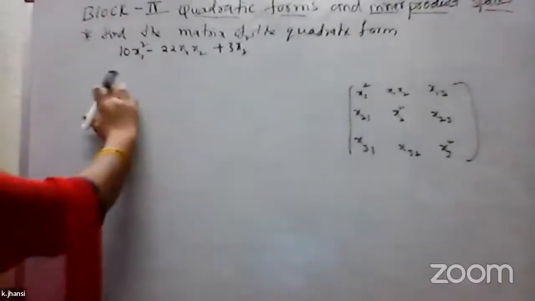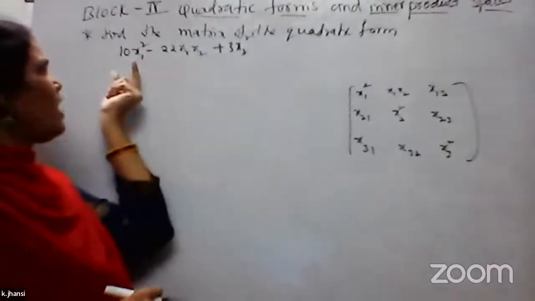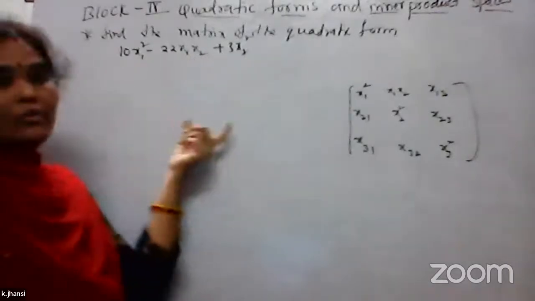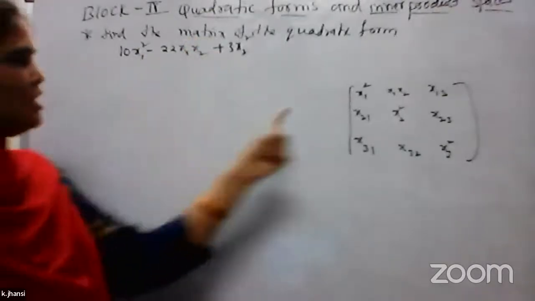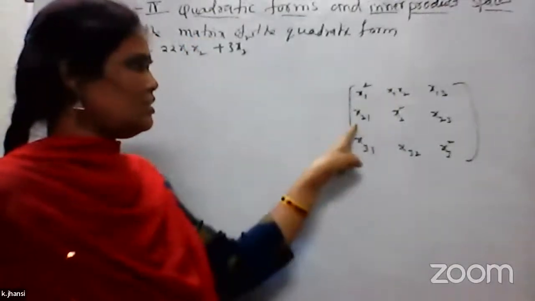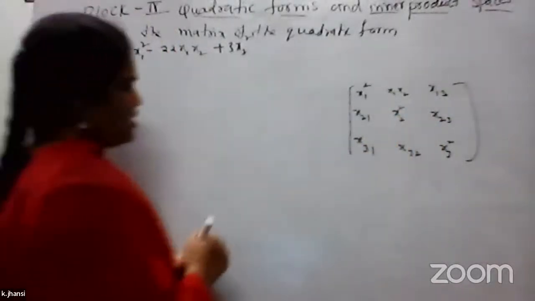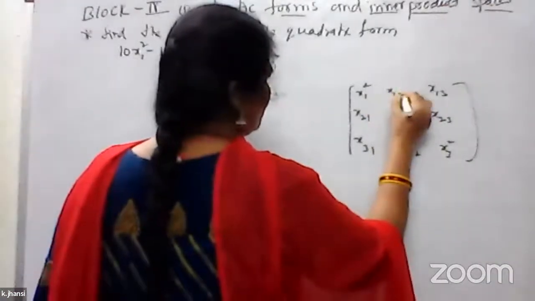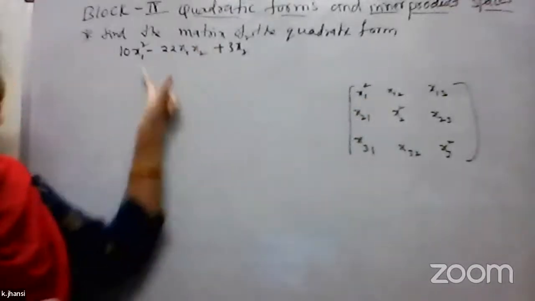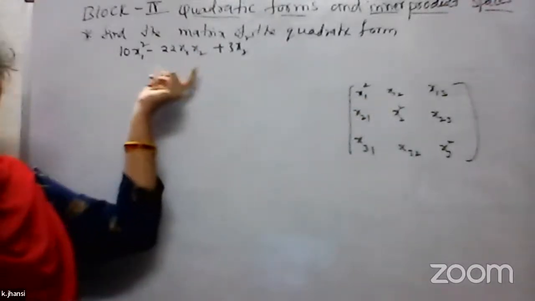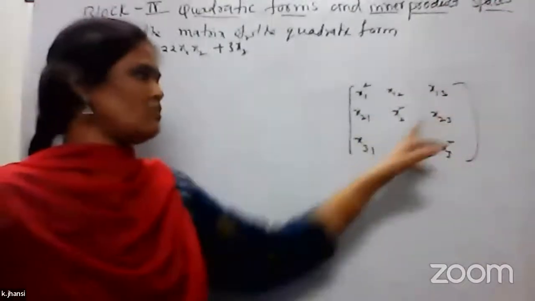So whenever the quadratic form like this is given, what I have told, for the 2 by 2 matrix, you will have x1 square, x1 x2, and you will have x2 x1, and x2 square. So whenever like this problem, they will ask this, whatever the two values are there, the combination of these two values, they'll give at a time. Okay. So when you divide that value by 2, you will get the value of this one and this one.